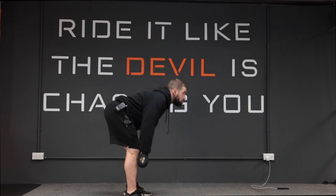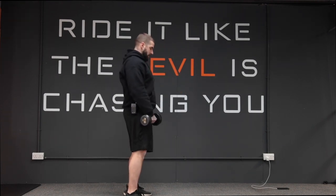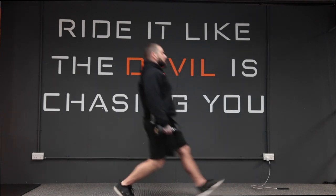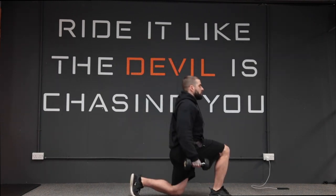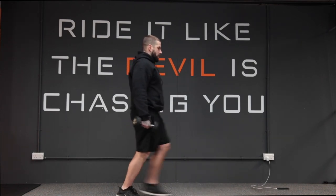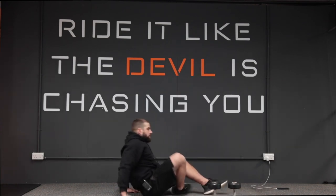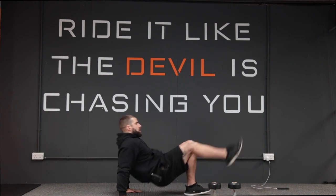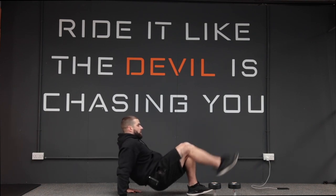Now, stiff leg deadlifts. One. Two. Three. And four. Alternate lunges. One. One. Two. Two. Three. Three. Four. Four. And our tabletop kick-ups. And one. One. Two. Two. Three. Three. Four. And four.